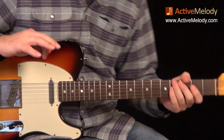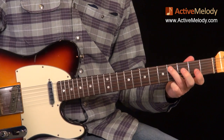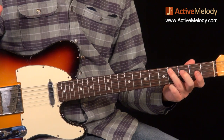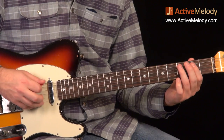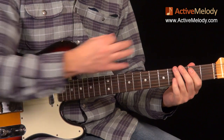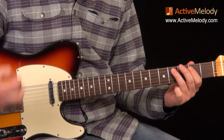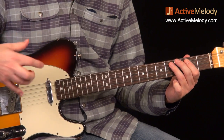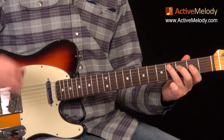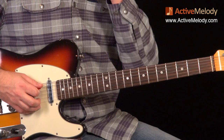The way that I played that was I went through it 4 times, and on the 4th time I just ended right there on the 4th fret 5th string. One other thing to point out is you'll notice we're already playing in that little pattern I showed you — these notes are coming from that boogie-woogie 101 area, that root I was telling you about.